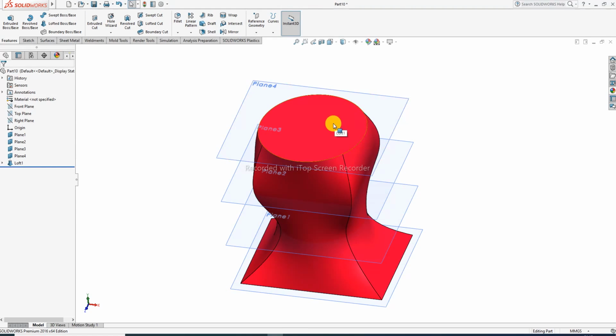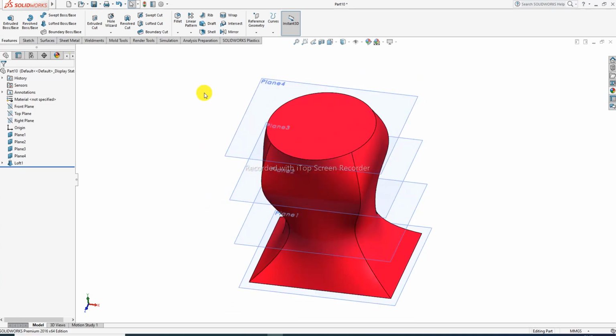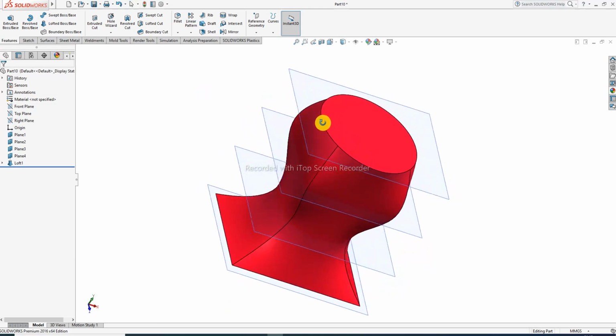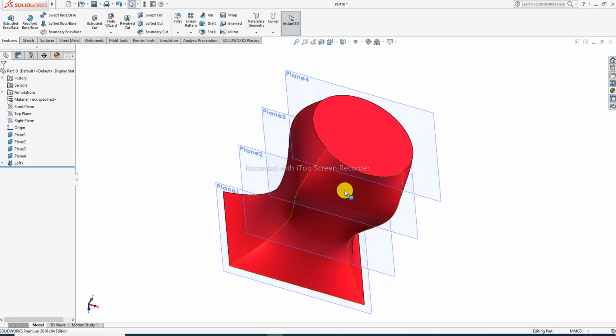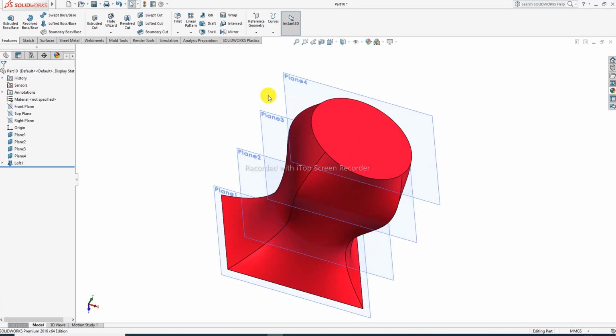Guys, a 3D body is already drawn here, because we use it for the lofted cut. This is a lofted boss base body, and we will use it with the lofted cut command.